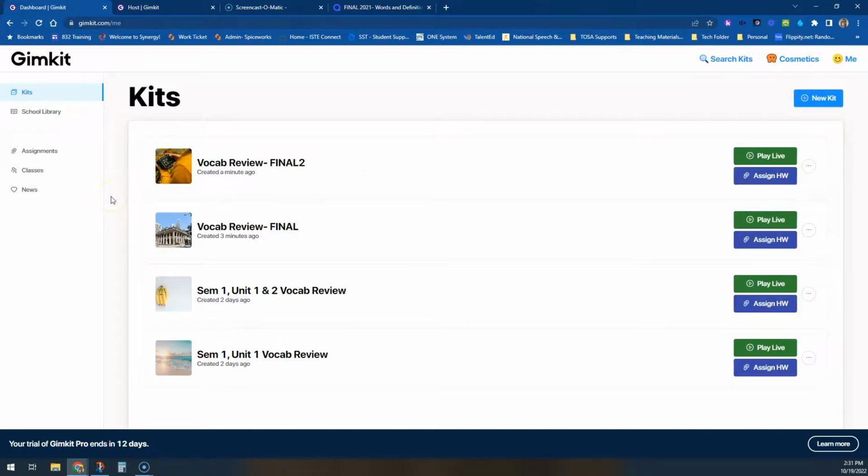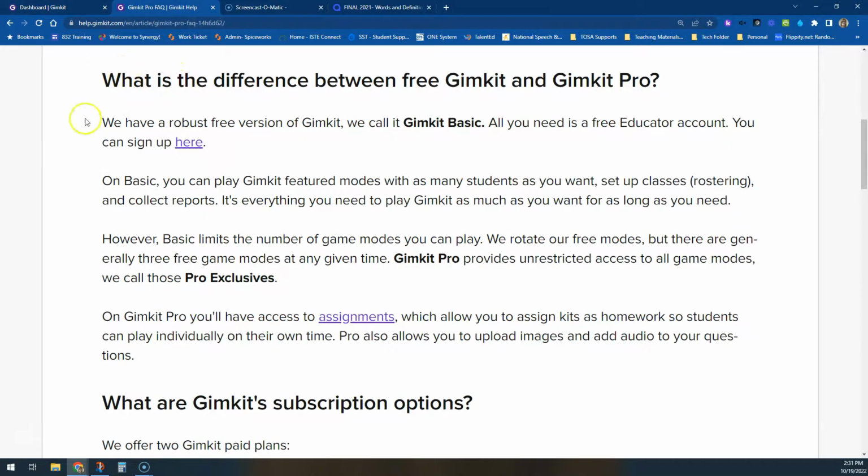Some of the stuff, I'm going to be totally honest with you, I'm not sure what part of it is pro and what part of it is basic. But what I will say is they do provide in this section here some benefits, like what do you see as some big differences. So Gimkit, the free is pretty nice. It's the basic package, and as an educator, you get a free account. You can do featured game mode, so you don't get all of the games. It's situated much like Bluekit, where as the free account, you get the basic games, and if you get the premium, you get more games.